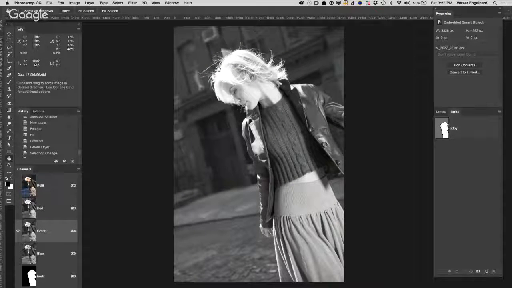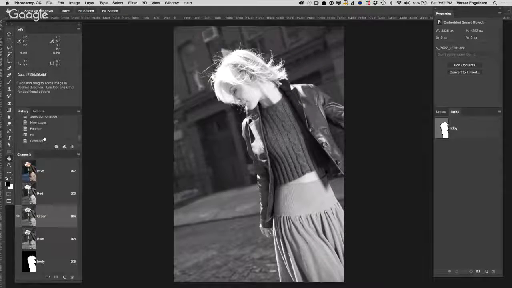It made the background slightly darker. Her hair is still staying pretty light. And again, I'm only looking at the edge of this girl. I'm not looking at anything else. So I'm going back and forth, and my guess is it's the green channel. What do you guys think? Green channel probably? Okay. So I'm going to copy the green channel. This is exactly what we did with Sunny. This is exactly what we did with that other girl's hair.